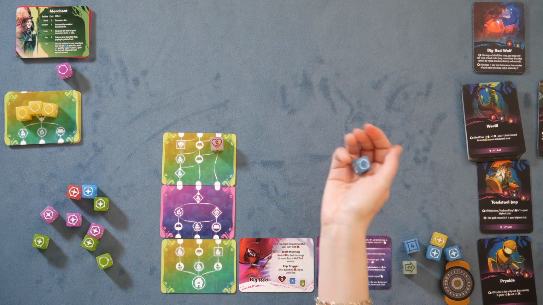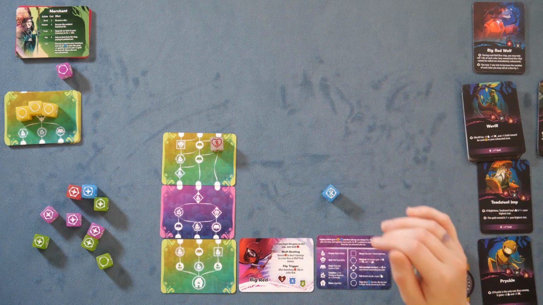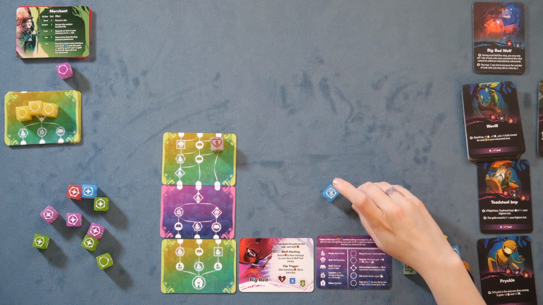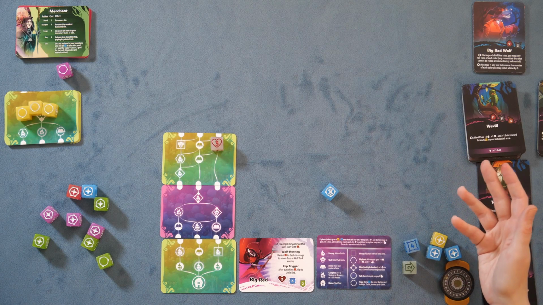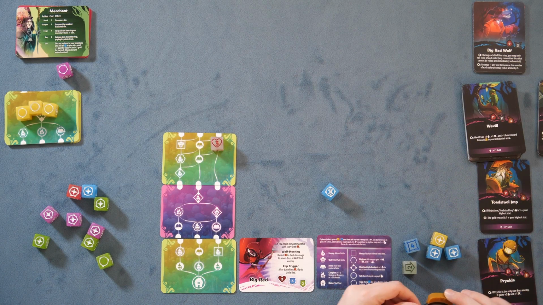And with that, we are going to explore again, but I'm realizing that we are going to have to explore with a blue die. So here's hoping. Okay, so we are absolutely fine. And on a crit, in addition to the daytime map card, we actually get to gain a gold. So we will gain a gold for that.